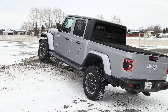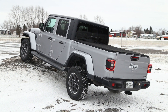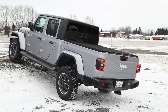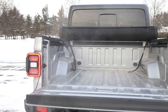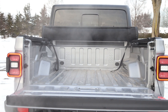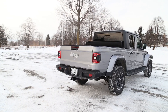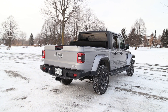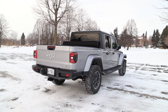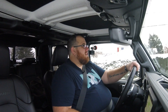When I picked it up, I kept it in two-high because the roads were actually pretty clear and you could get away with two-wheel drive. But the problem with a pickup truck is there's not as much weight on the rear wheels as there would be in the Wrangler, because the wheelbase is quite a bit longer. It's just less weight back there — not much pushing down. So if you put about 1,100 pounds in the payload area or had a trailer, maybe it'd be a little bit better. I've kept it in four-high and I've had a great time doing some fun semi-off-road stuff.